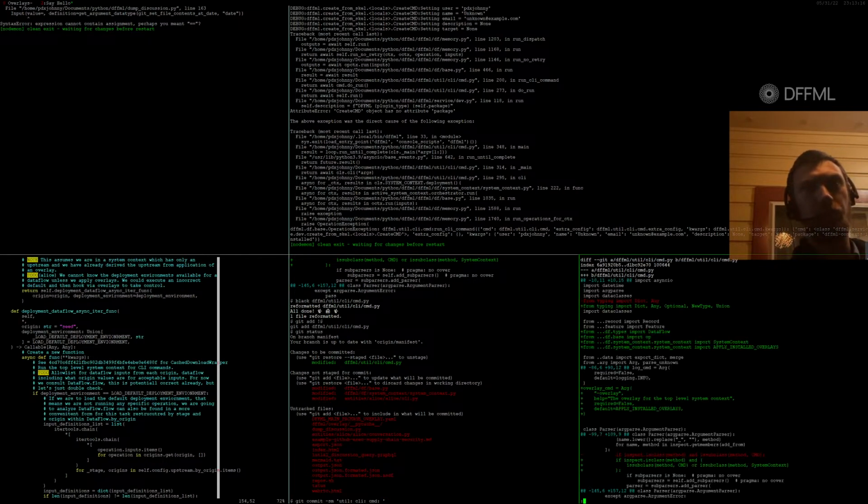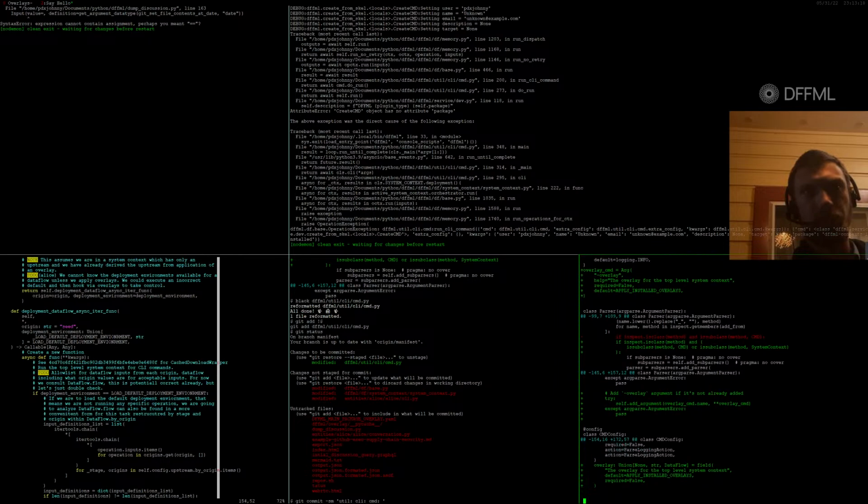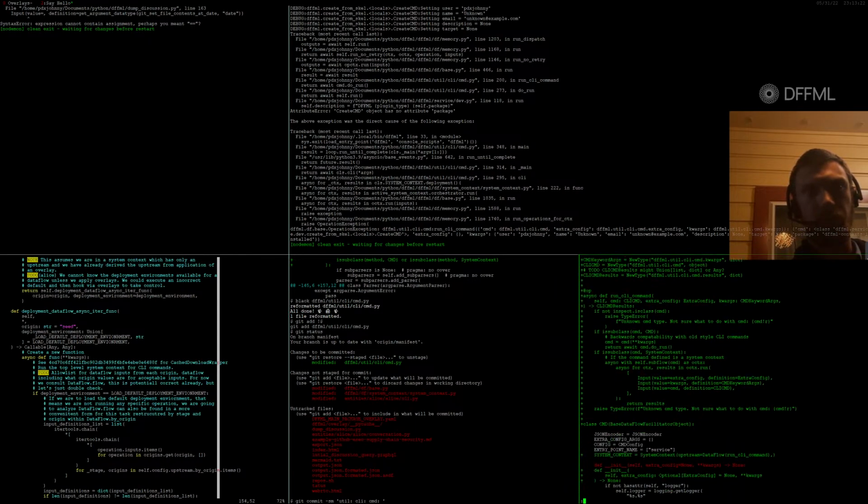All right, so we're checking what we committed with status and then stage, because we always want to know what files and then what code.